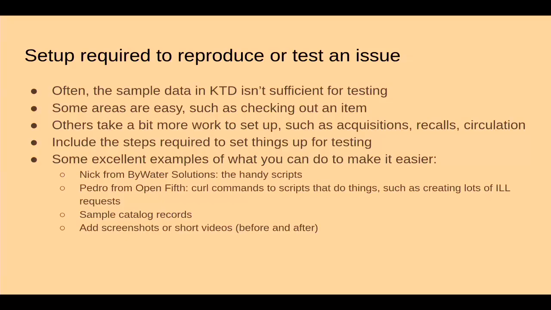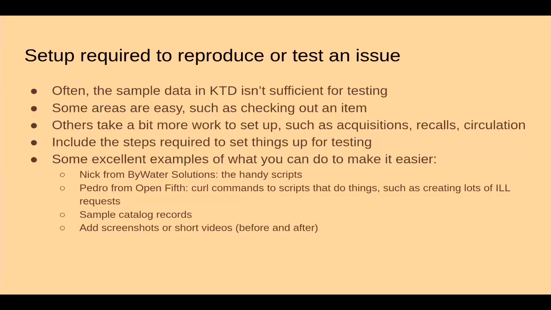The other thing people sometimes leave out is that for more complicated things you have to do a bit of setup first to reproduce the problem or to have sufficient data in there, because the sample data in KTD doesn't always cover everything. Some areas are easy. Checking out, you don't need to set anything up for an item. That's pretty easy, but setting up for testing some acquisition bugs takes a little while. If you're not familiar with recalls, you have to follow a few steps before you can set that up.